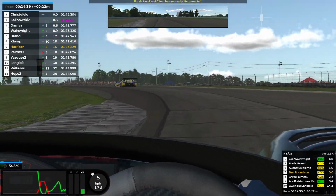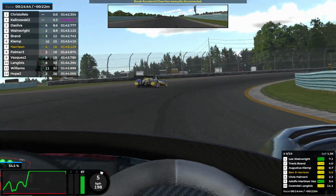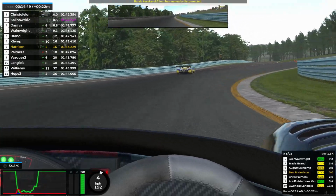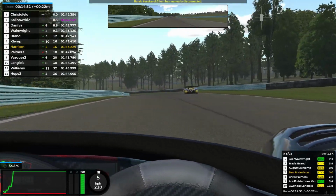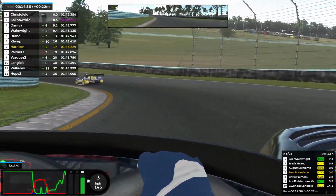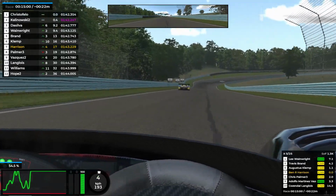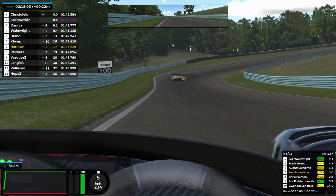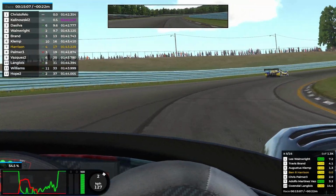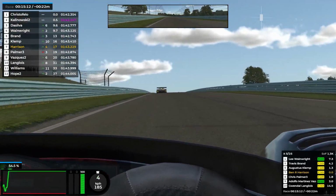So we've rejoined then. Somehow we're still in 7th place, and our pace hasn't been too badly affected, so we're just trying to keep on the back of Klemp up ahead. Palmer, who was running in 3rd, and if you remember caused the yellow flag to come out earlier in the race, is behind us in 8th place. So unless he's carrying some significant damage, he's got some good pace, so I'm expecting that he might arrive on the scene at some stage as we're just following Klemp around the right-hander here and getting onto the straight once more. We haven't really been close enough to challenge.